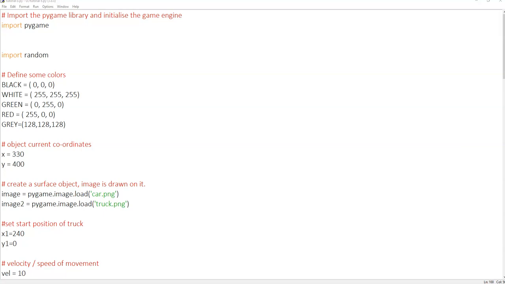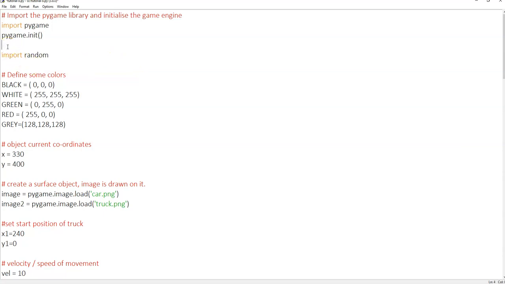So today we'll look at adding fonts to our game, which we can first use to have a game over screen come up when our game ends, and then we'll also look at, in a following tutorial, doing a high score as well. Because we're going to start using Pygame fonts, we're going to have to initialize Pygame using this command, and that will initialize the fonts ready for use.